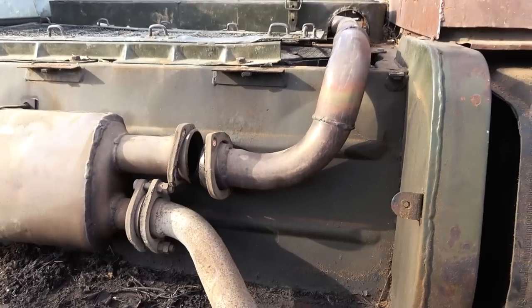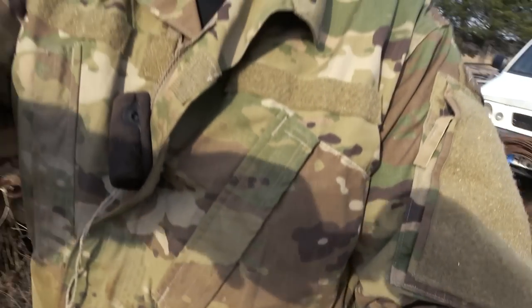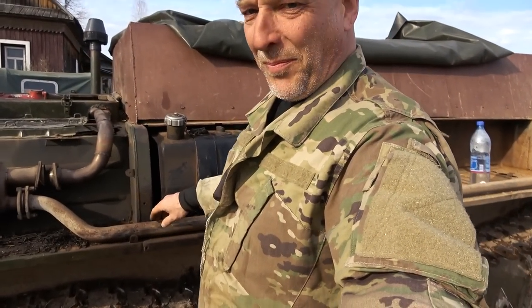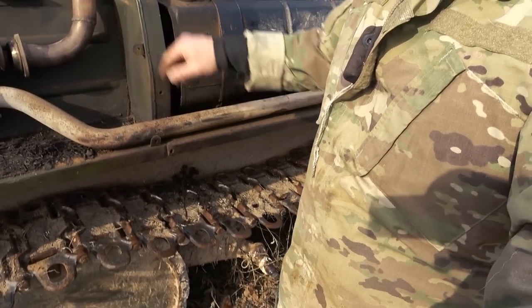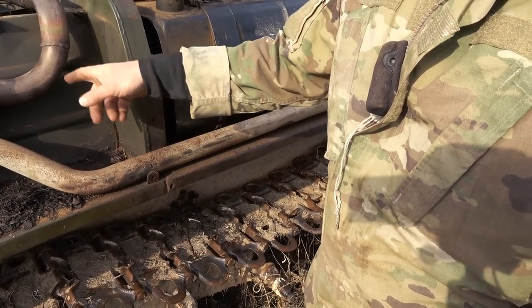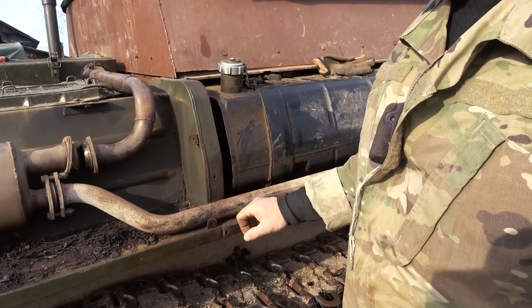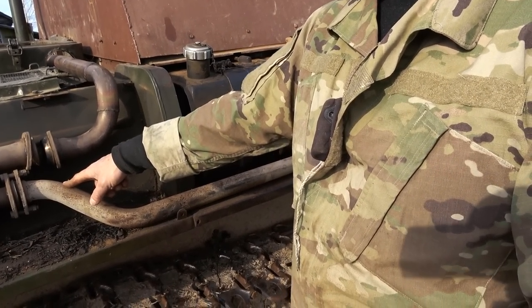Now we're gonna hear what it actually sounds like. It's crazy, we never removed this lid, so I was just investigating today. Because this is just an ordinary tube, right? This is stainless steel. So I thought maybe there's a joint in here that we could just pop off, but there wasn't. But then there was this. I was like, what the hell is that? It was of course a muffler.